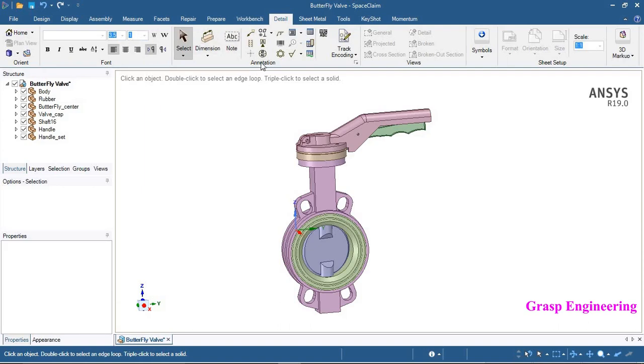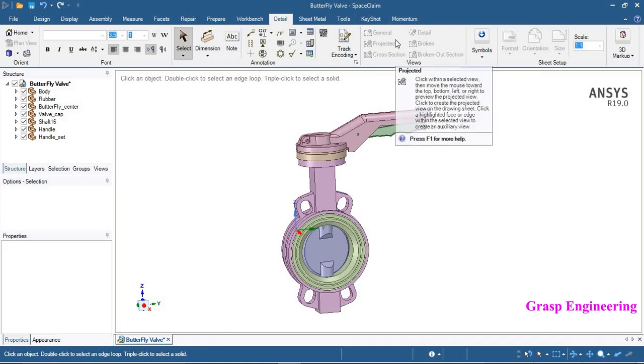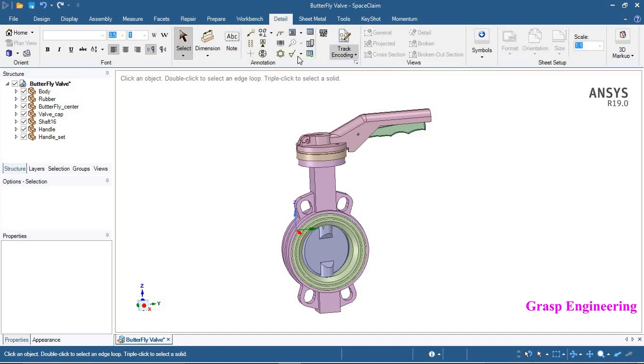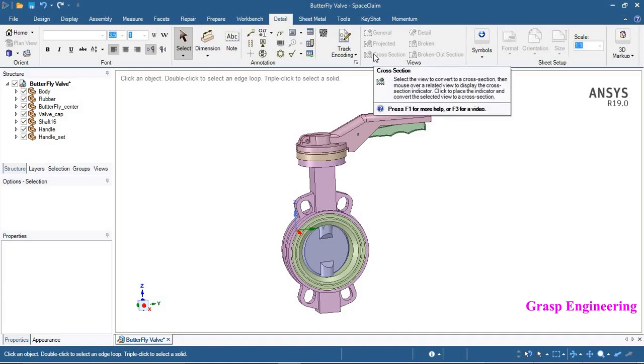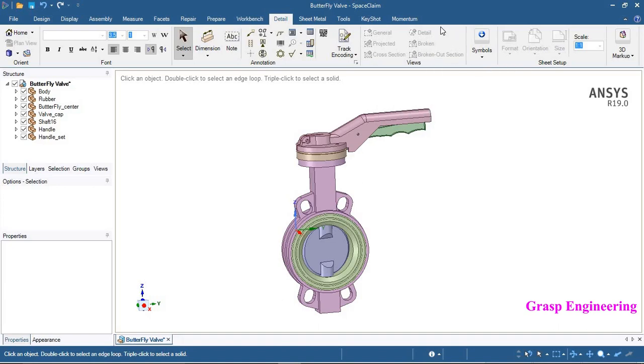In addition to that, you can also do the annotations as we used to do in regular drafting. There are a few more additional drafting views that can be easily done with the help of these projections, as well as if you want to create any cross section or broken cross section, that can be done with the help of this view.